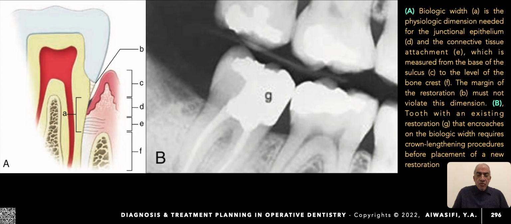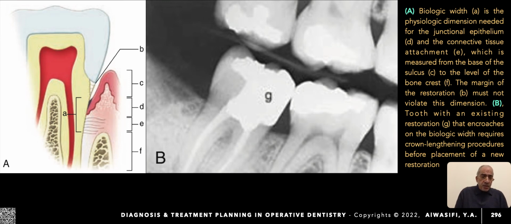because this depth is not suitable or favorable for the bonding procedure or for applying a matrix or whatever manipulation of your material. You can note in this schematic diagram that A is the biological width, which is the distance from the bottom of the sulcus up to the crest of your alveolar bone. Your restoration margin should not violate this width, otherwise the patient will suffer from periodontal problems, food impaction, and recurrent caries, in addition to a great liability for tooth mobility. Also, we can't forget the sensitivity due to root exposure that the patient will complain of.